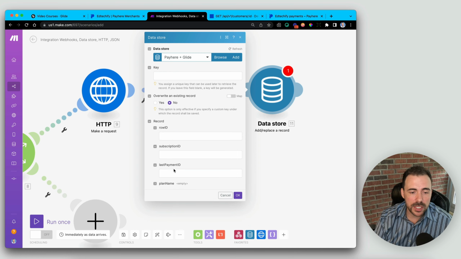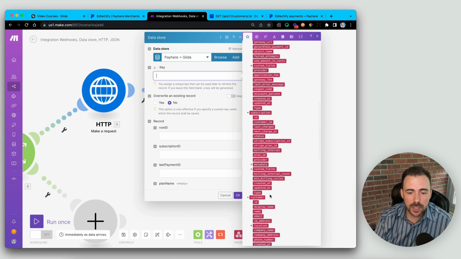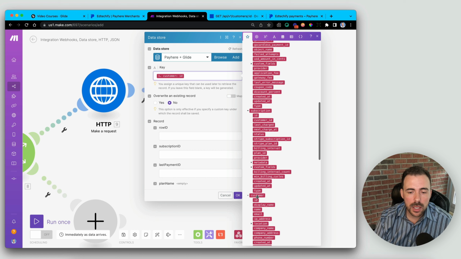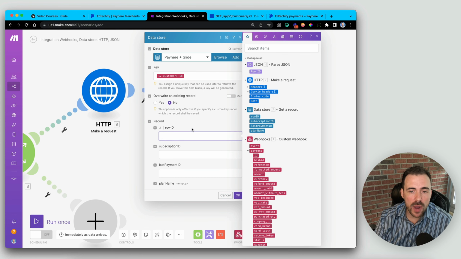We have row ID, subscription ID, and payment ID. And the key we're looking for here, again, is our customer ID. So for the key, we're going to scroll down for customer ID. And when a new customer ID comes in, we're going to add the row ID that we parsed in this parse JSON module. And that's it. Again, subscription ID and last payment ID, we're not going to tackle quite yet. Hit OK.